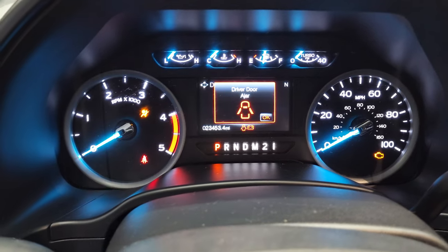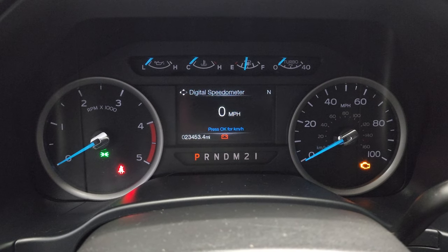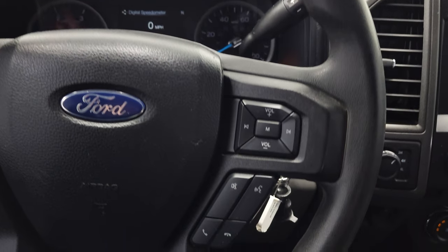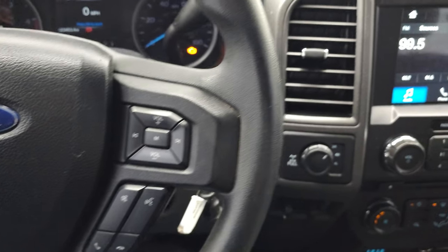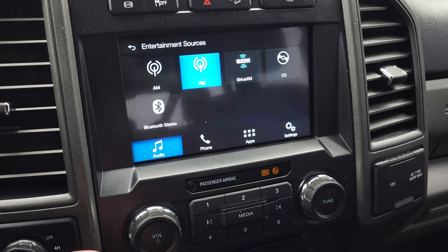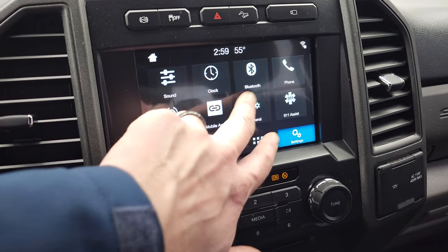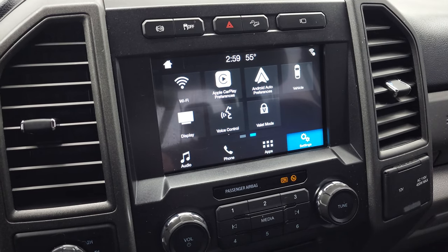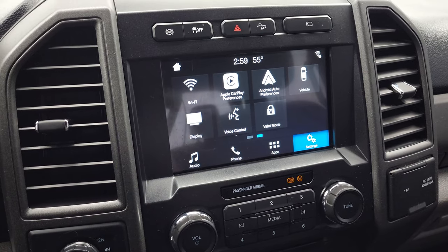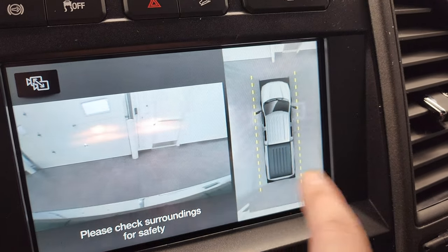You get the Built Ford Tough animation right there. This has 23,453 miles. You get a digital speedometer and compass display and the instrument cluster is very nice and clean. Information center controls are on the left and the steering wheel is in nice shape. It does have Bluetooth and audio controls on the right. This one comes with the 6-speed automatic transmission with the optional tap shift. It does have the Sync 8-inch radio — you get AM, FM, and Sirius XM radio capabilities as well as a CD player. You have all your different settings including all your different apps, and it does have Apple CarPlay and Android Auto, so if you want to project your cell phone to the screen with a NAV system like Waze or Google Maps, it's like you have NAV right on the screen. It does have factory exhaust brakes, stability control, downhill assist control, and this is for your 360 camera — you can see that display right there.